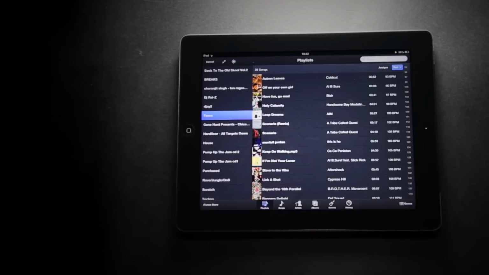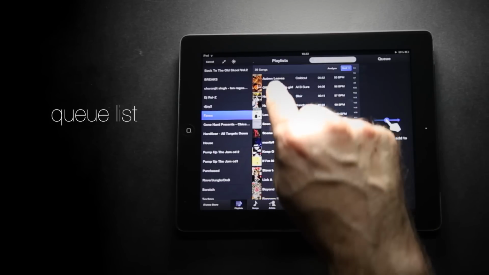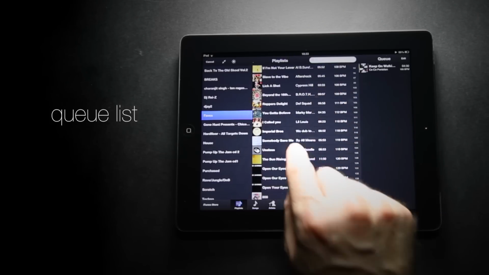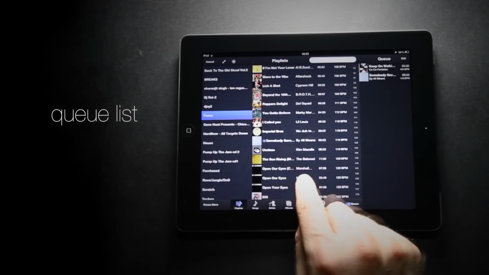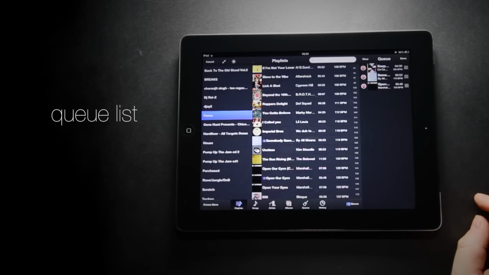Speaking of which, to help deal with requests, Djay 2 has a new queue feature. Rather than keep track of requests in your head, you can build up a playlist simply by locating the track in your library and with a simple swipe gesture, add it to the queue. This queue can also be used with auto mix if you need to take a break.